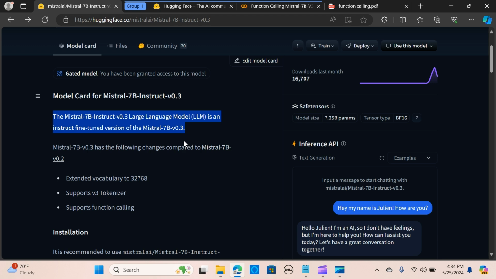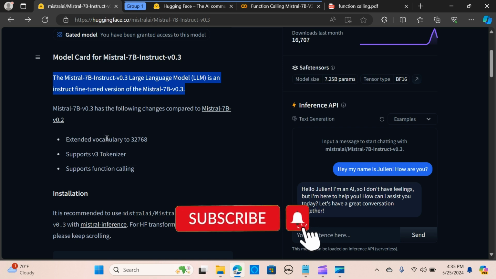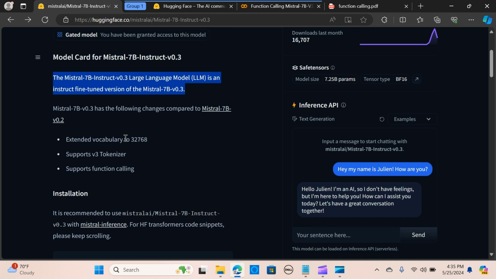The model features an extended vocabulary and supports the V3 tokenizer, which enhances language understanding and generation. It also has the ability to call extended functions, that is function calling, which makes it great for integrating the model into different applications.